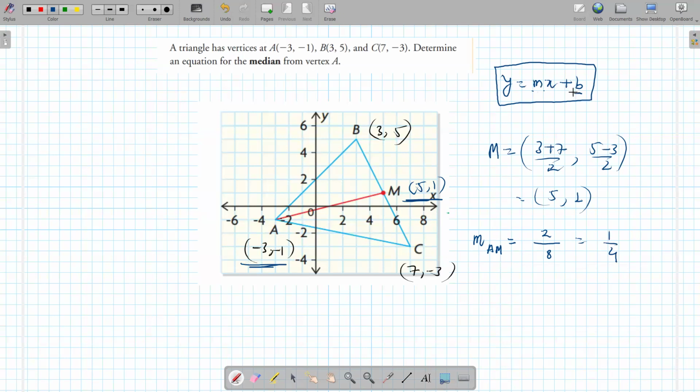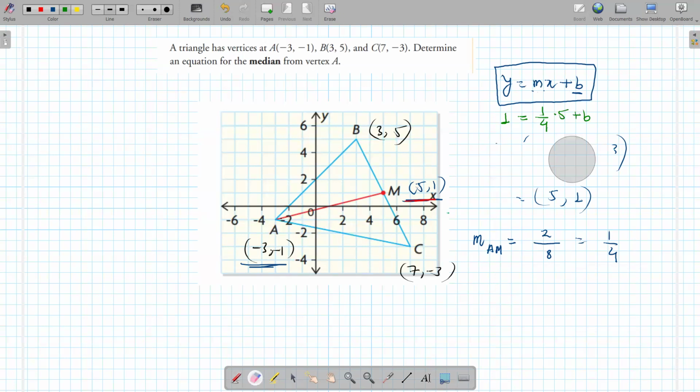We can find our y-intercept by plugging in any point that's on this line. We only have 2 points that we know of that's on this line. So I guess we could say it's 1, 0 as well, but I'm not sure if it's 1 or 1.1. Either one of them would work, okay? I'm going to plug in the positive numbers. So I'm plugging it into this: 1 as our y value, our m is 1/4, our x value there is 5 plus b, like that.